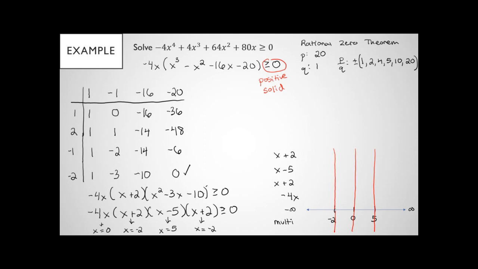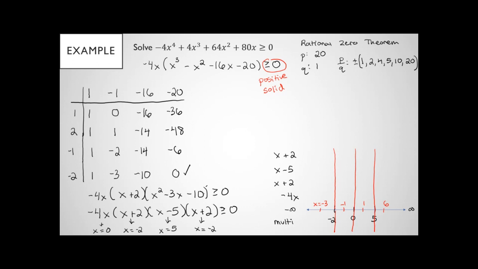And now I need to pick numbers to plug in each of these sections. So I can plug in, say, negative 1. Nope, that's not where negative 1 is. Negative 1 is between negative 2 and 0. I can plug in negative 3. I can plug in 1 and then maybe plug in 6. So now I'm going to start left to right, plugging in the x values that I've chosen. So starting from negative 3 and then going from top to bottom.